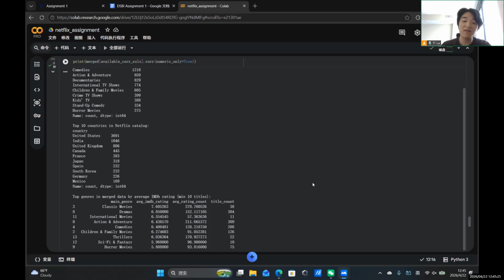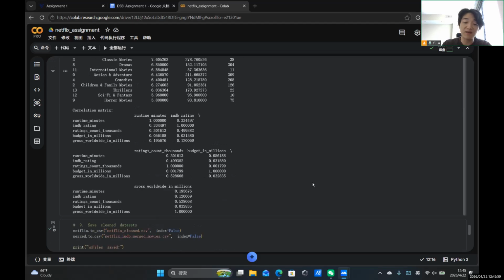This analysis has some limitations. I do not have internal Netflix data such as actual watch time, churn, or user-level engagement, so I cannot directly measure retention. Also, the merged analysis focuses on movies because the IMDb data does not provide comparable TV show coverage. Even so, the approach is still useful because it shows how public data can support strategic business thinking.